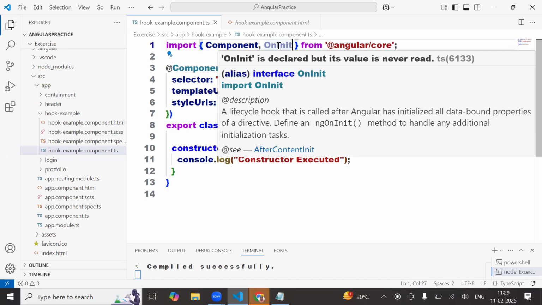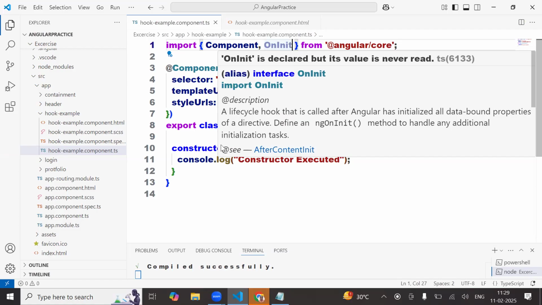Interface OnInit. What they are saying: the lifecycle hook that is called after Angular has initialized all data-bound properties of a directive. Define an ngOnInit method to add additional initialization tasks. Right? Yes, sir.